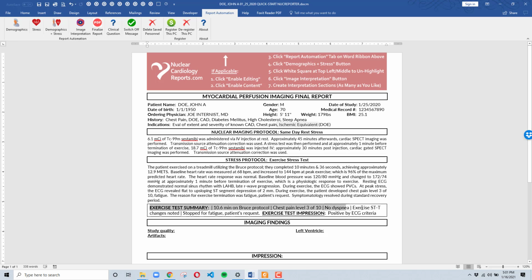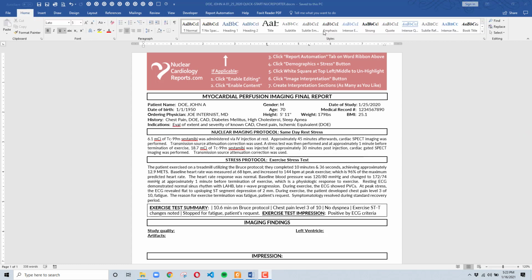It's generated this little exercise test summary section down here. And also it has gotten rid of all the extra drop downs. It's done the error checking, and it has renamed the report Doe, John A, date of the study, and then Quick Start NucReporter. Normally that would just say exercise, same day rest stress, or whatever protocol you used.